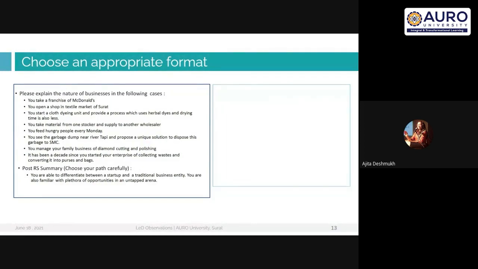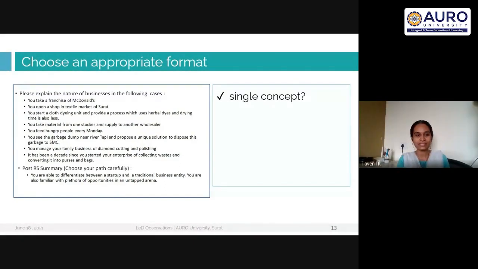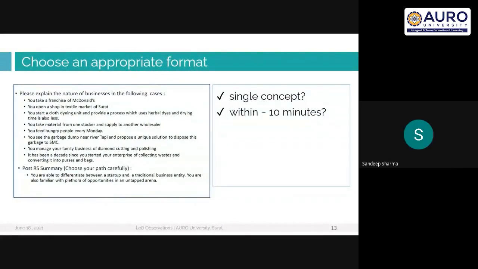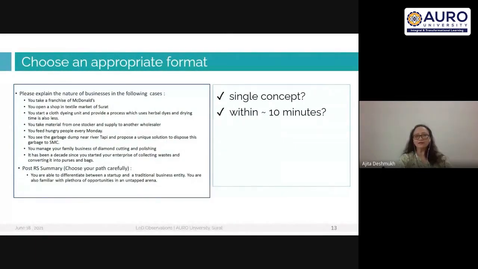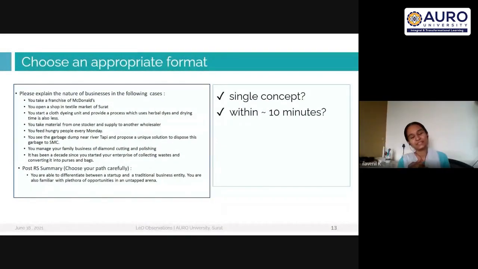But there is a but. So, what is that? Let's just read the chat. Let's try a checklist. So it is a single concept, and the entire thing would fit within actually 10 minutes or so. The entire presentation was designed for a week. Not a week, actually, I have presented for a week, an entire 4 hours course. Okay.